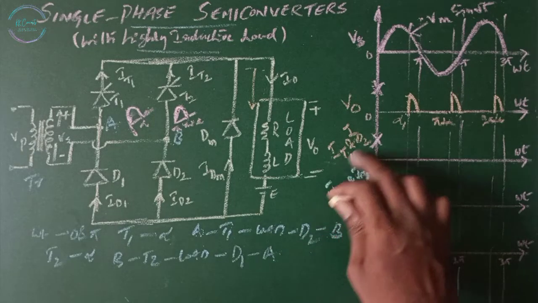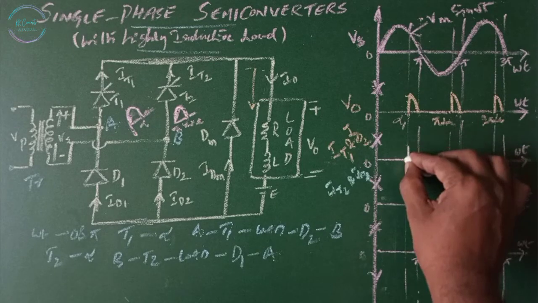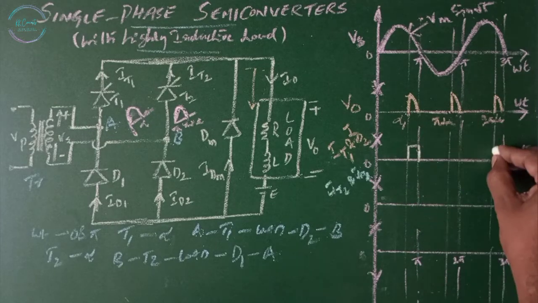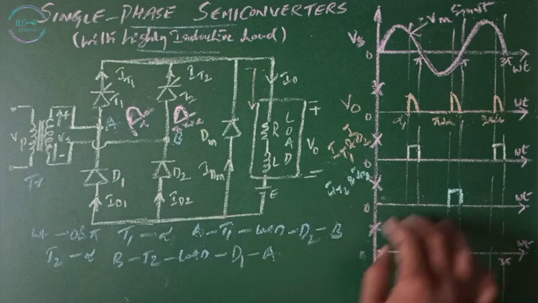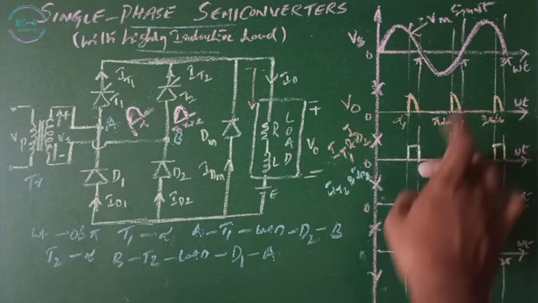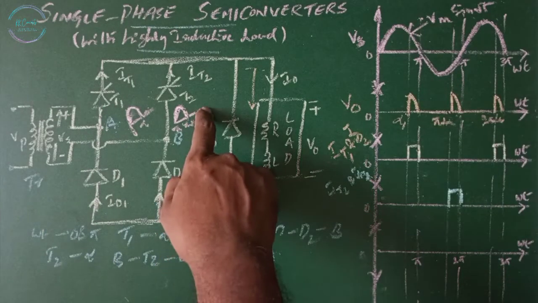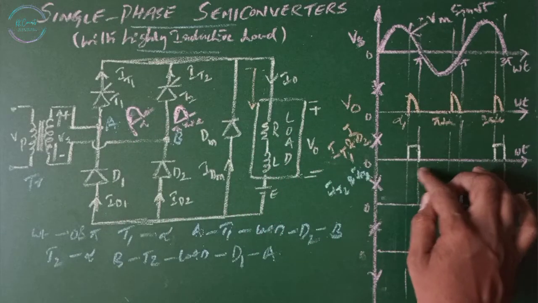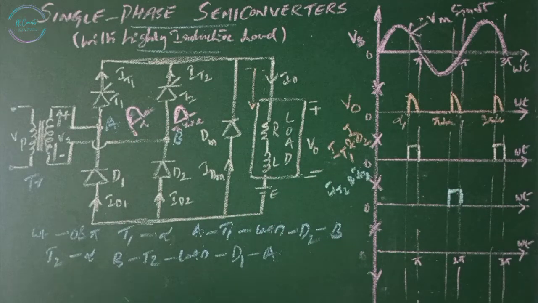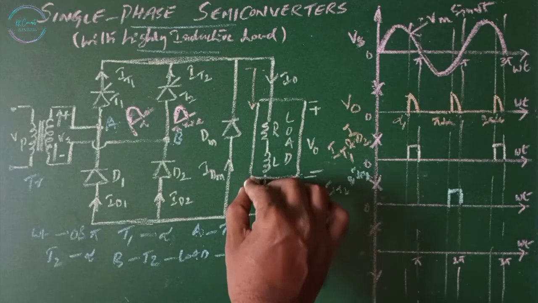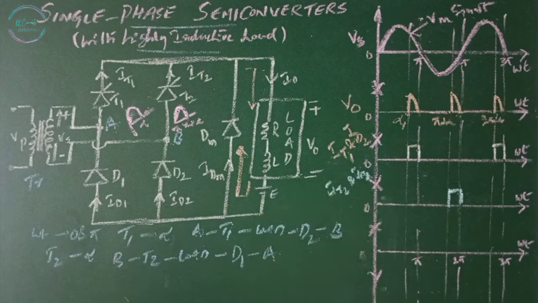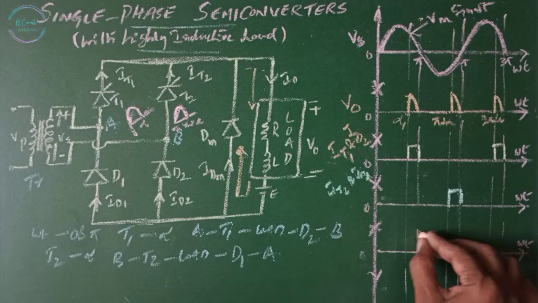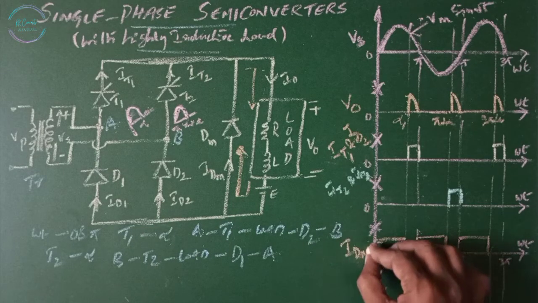Whenever thyristor T1 turns on, the current appears through thyristor T1 and D1. This is also for T1 and D1. In the negative half cycle, it is between T2 and D1. When T1 is turned off at pi due to the negative voltage and T2 is not turned on between pi and pi plus alpha, the current is going to flow through the freewheeling diode to the load due to the inductor and E. That is going to appear in DM, the freewheeling diode.